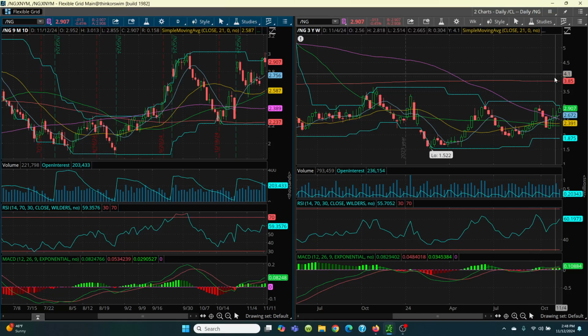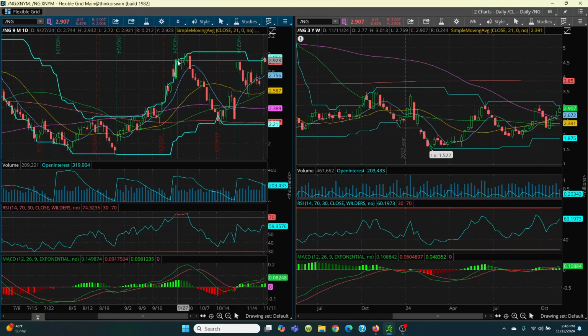Okay, is it going to go there? Maybe, maybe not. But if it gets above here, then I know she's going to go here. If I know it's going to get above there, then I know she's going to go here, and then she's going to go here. Just like when we were down here. I said just watch this key level right here, 2.91. Then we have all our resistance, but your big target is right there, 3.01. Where did it go? 3.01. Where it's been is usually where she's going to go.